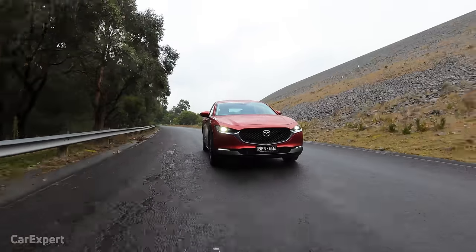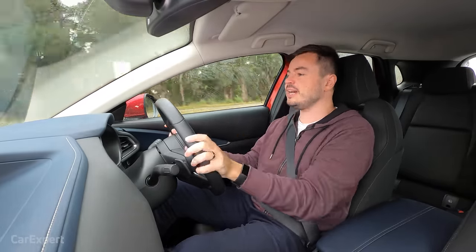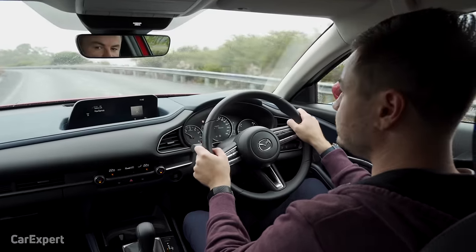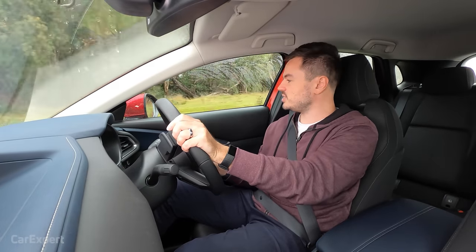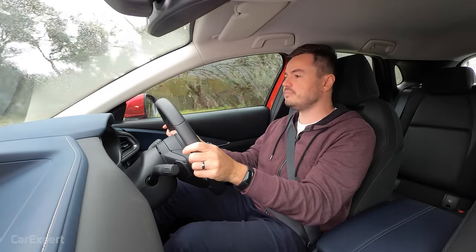Let's talk visibility. It's quite a low slung driving position, so you feel like you're cocooned by the car. Having said that, I can see great out the front there. The heads up display is sort of perfectly positioned. It's got decent sized wing mirrors for a car of this size with that blind spot monitor built into it.